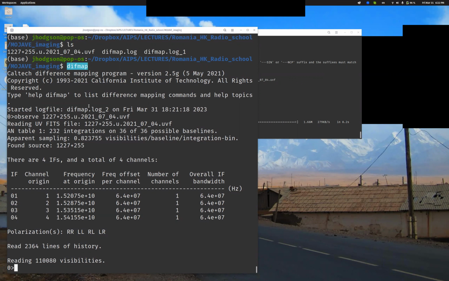I just type diffmap to start diffmap, and then put everything in here. Anyone need a bit more time? Okay, I'll take that as success, hopefully. If you need some more time, just let me know. Otherwise, I'll move on.